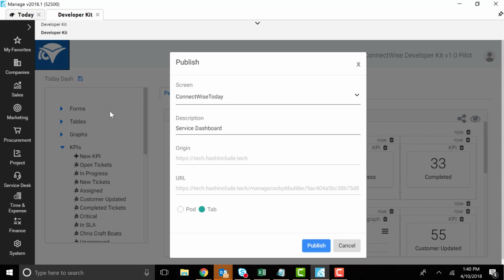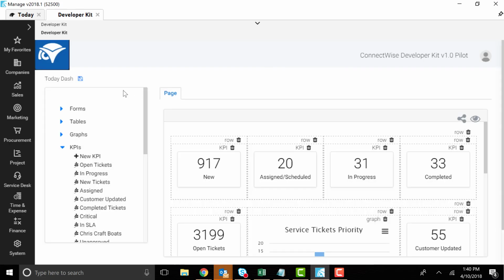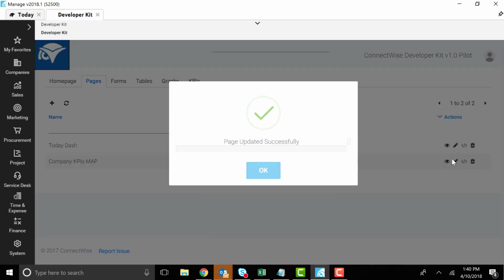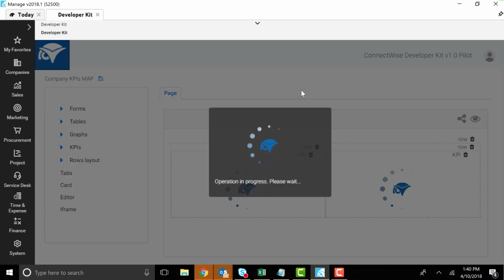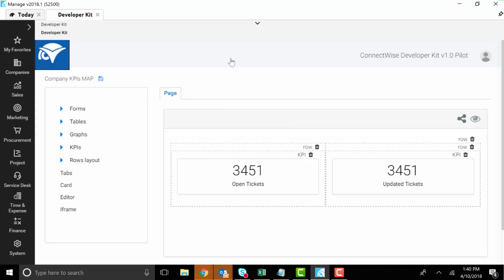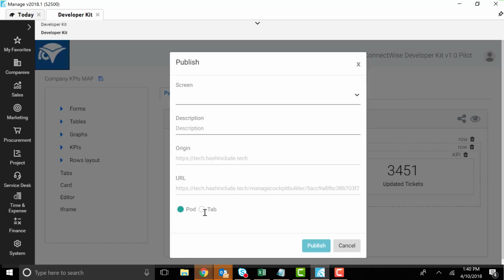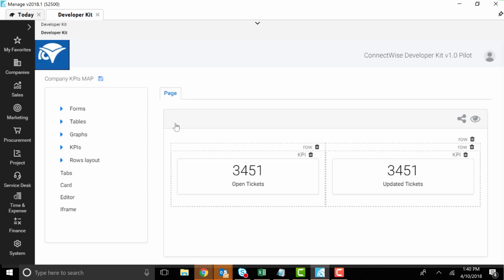Now, if you remember the company page, that would be sent over as a pod. And actually, we can take a look at that real quick. The only difference here is, boom, pod. And that's all there is to it.